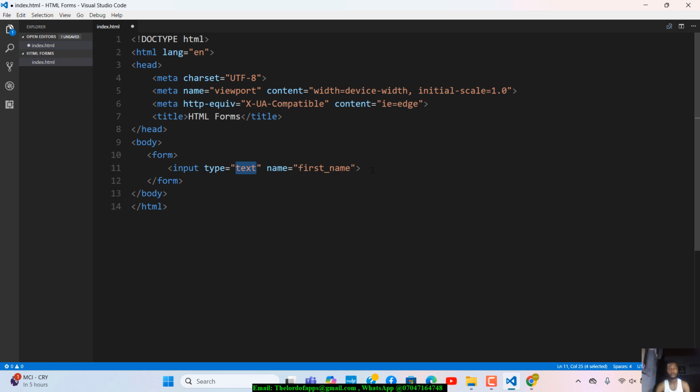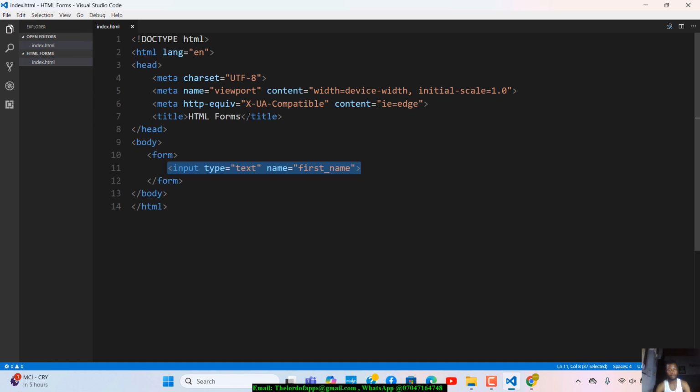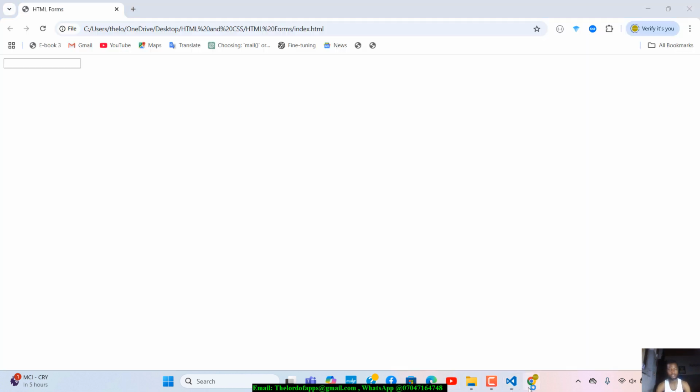Now I want to use this opportunity to create other fields in here. Remember that this field, whatever you type in here, let me refresh this to take away the number. I think we changed that to a number, but we haven't actually saved the changes. If we save the changes and go back in here and refresh, it can now accept letters. So this is going to be Benkino. This Benkino that I typed in here is actually called a value. That is what is coming from the user.